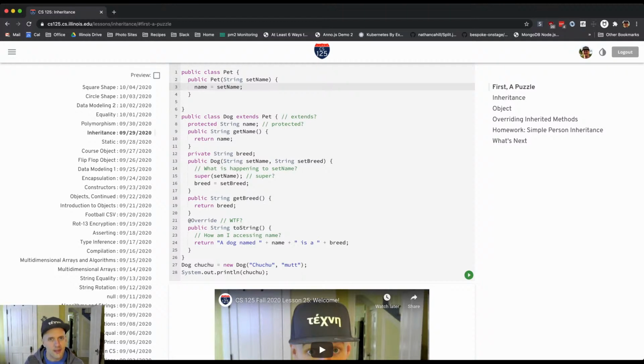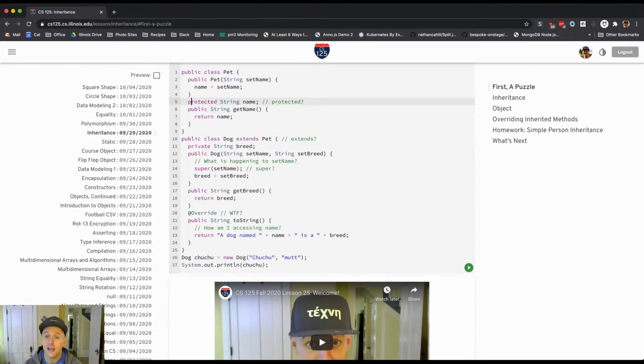But I've sort of copied the parts of the pet class that it's exposing as either public or protected into my class. And so this dog class now has a name field, which I'm using down here in the toString method. That's because this is marked as protected. That would also be true if it was public. It's not true if it's private. We'll come back to that.